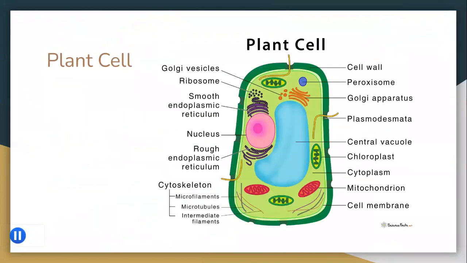And here is a picture that I wanted to include so that later on we can tell the difference, because it gives you the shape of the cell. It shows you where things are located in the plant cell compared to an animal cell, so we can go back and figure out what the difference is. And it shows you all the other things that are in a plant cell that won't be in an animal cell.